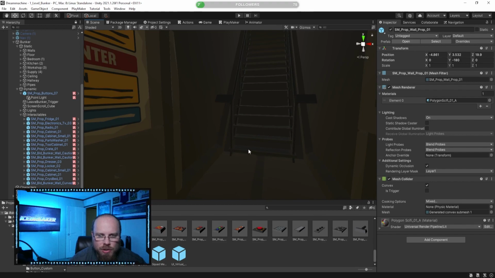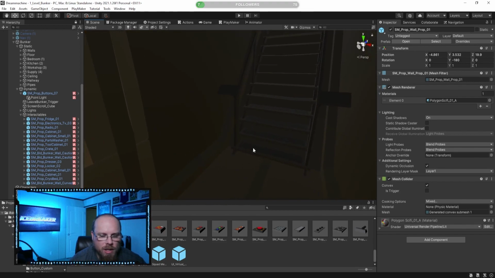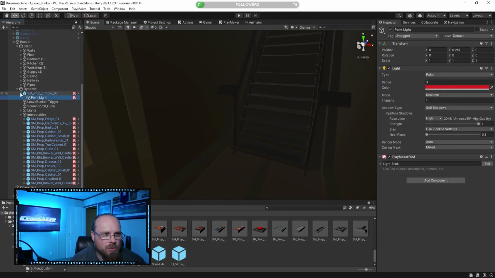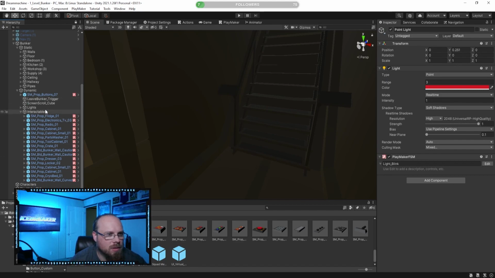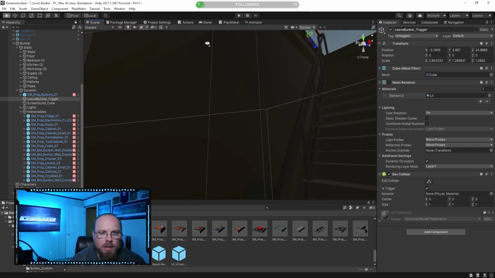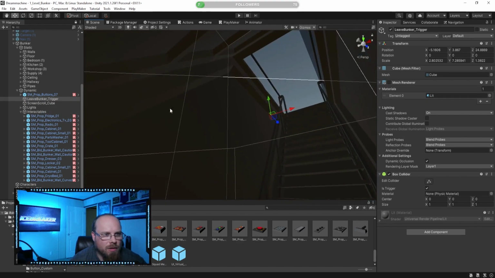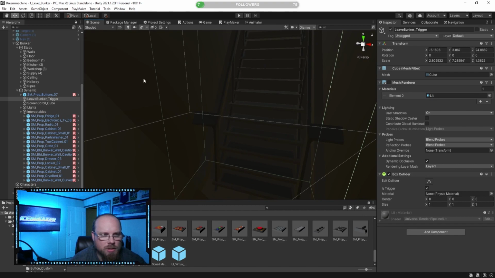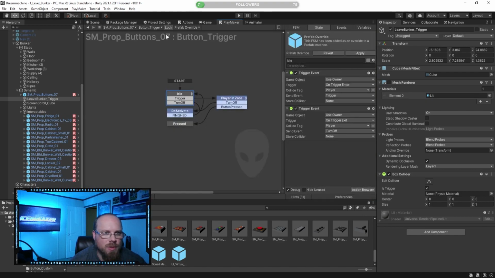And then we have a trigger in here, but we're going to want to program that trigger to load the next level. If we look at this, we got to turn gizmos on, but we have our leave bunker trigger. Let's just go ahead and add an FSM to that as well.